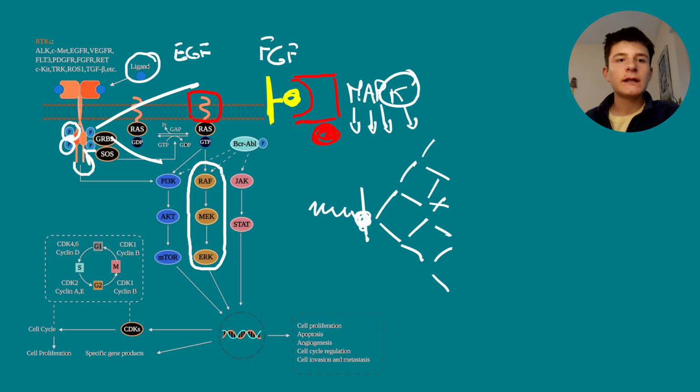So RAS GDP is inactive and RAS GTP is active. As with many GTPases, also in the adenylate cyclase pathway, it's the same. So SOS promotes nucleotide exchange, because if we have to pass from GDP to GTP, we have to exchange a nucleotide. If we have to inactivate RAS and to pass from GTP to GDP, we can hydrolyze a phosphate like with ADP. So here we don't have a nucleotide exchange, and here we have a nucleotide exchange.